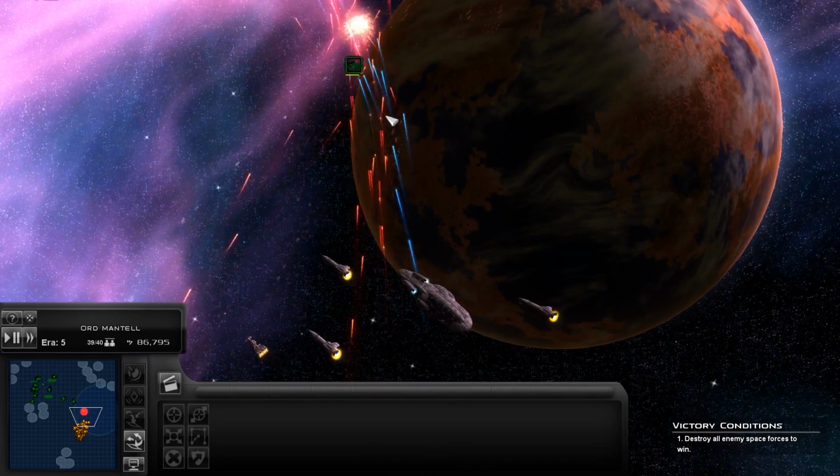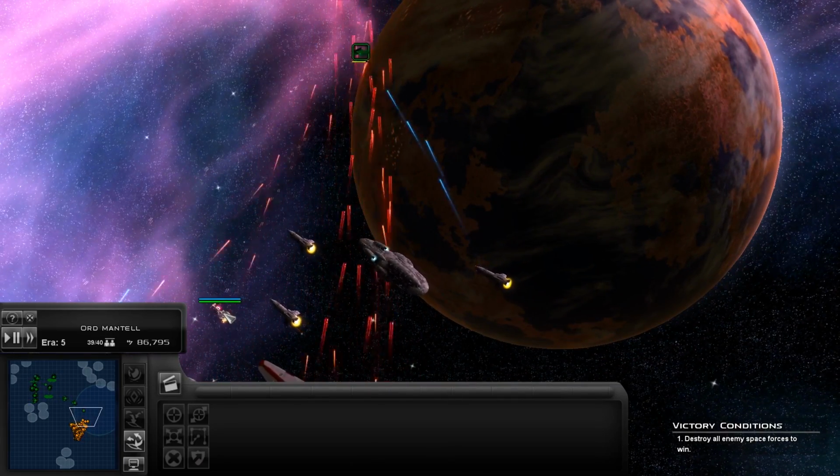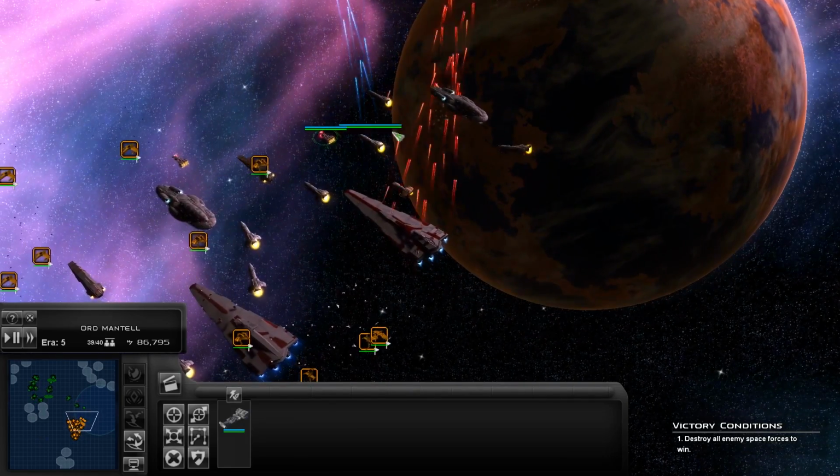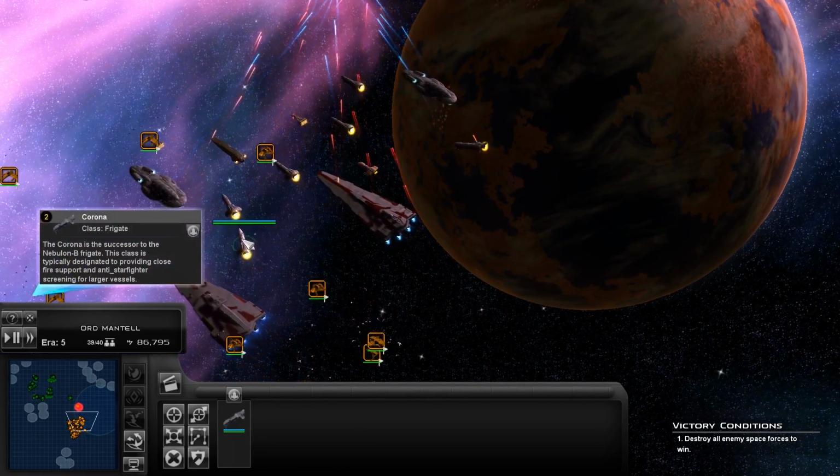You're never gonna get through our fields of fire, especially with our Frigate reporting, fighter screen that we've got here. With these guys. Elon B frigate here. Corona frigates.